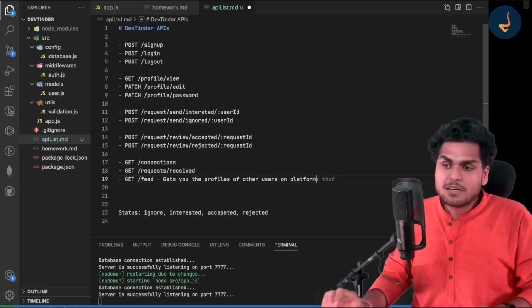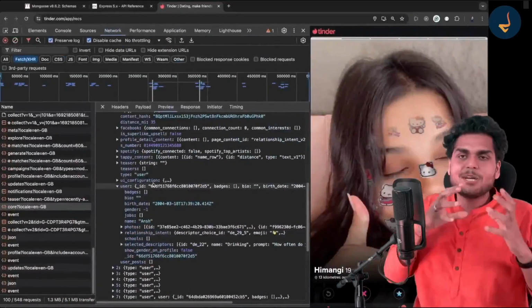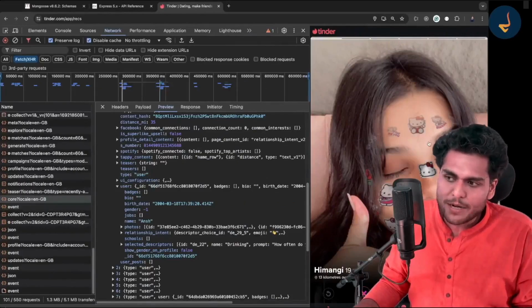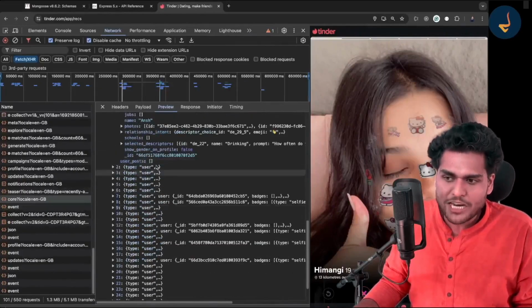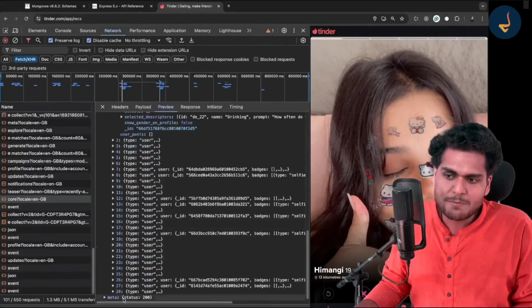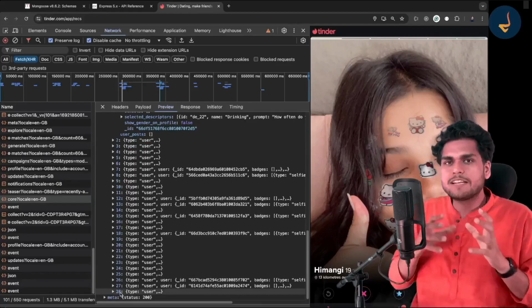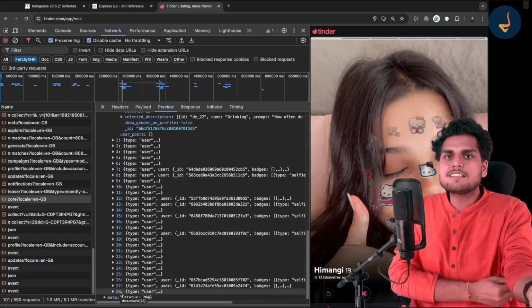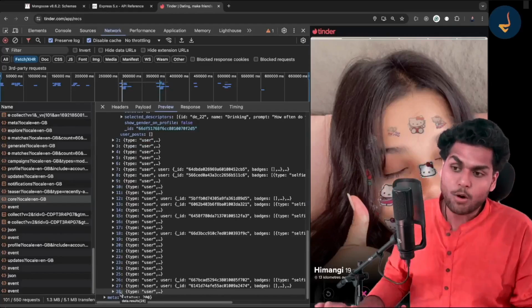get you one by one. It basically fetches like 10, 20, 30 profiles at a time, and then as and when you are doing left swipe, right swipe, it will keep changing, right? It will keep going from one user to the second, to the third, then the fourth. And suppose you are finished with like 28 users, then it will make this same API call again, get 28 more users, right? So this is how things work on tinder.com.